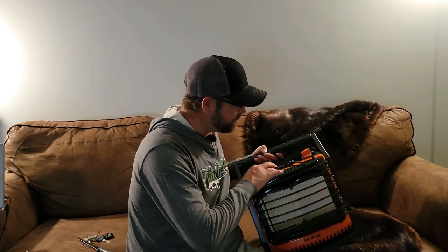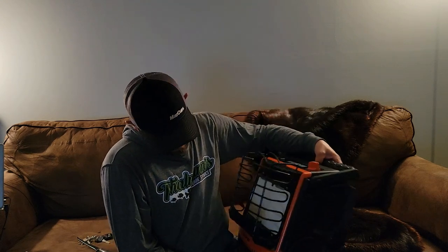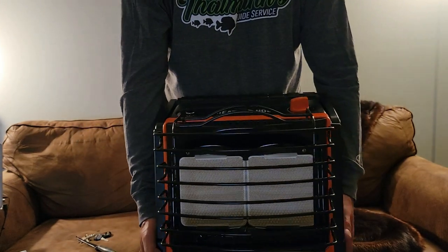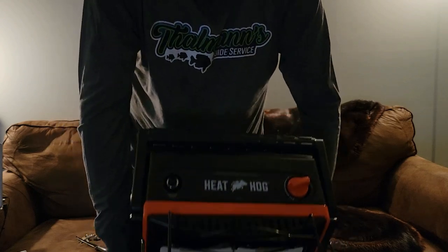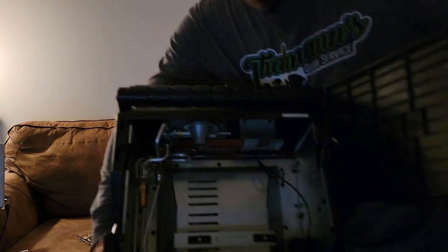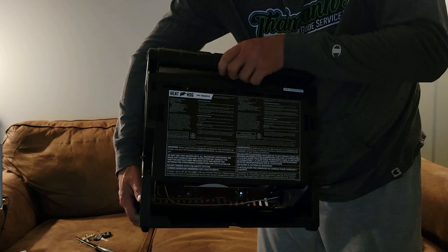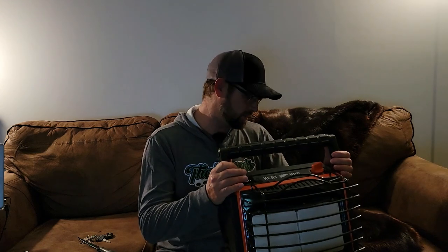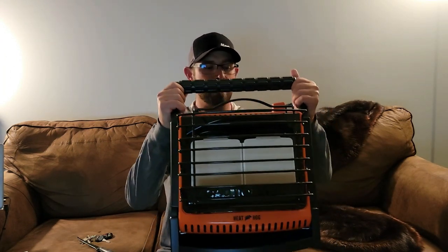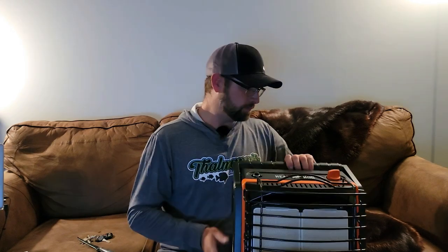I like the construction — it feels pretty rugged and durable. I guess we're gonna see. I'm just gonna have to get this bad boy on the ice and give you guys another look at it and do a review on it. Heat Hog 18,000 BTU heater — I can say that after pulling it out of the box and looking at it, I'm liking what I'm seeing. We'll get this bad boy on the ice and give her a review. Bye-bye.